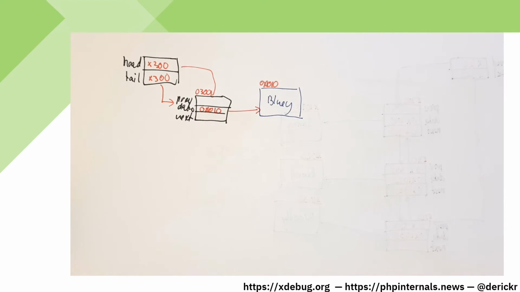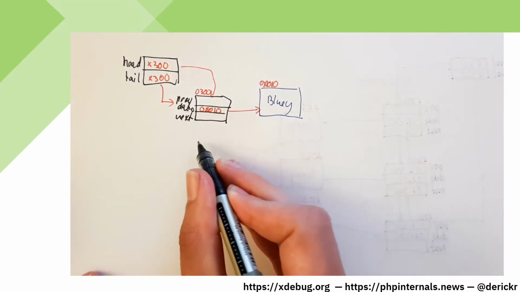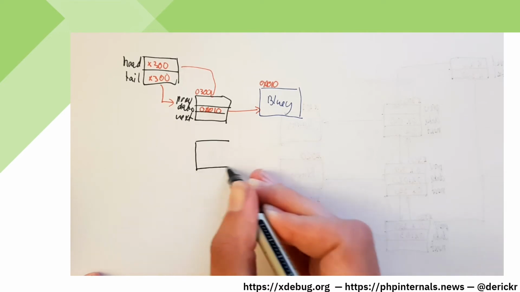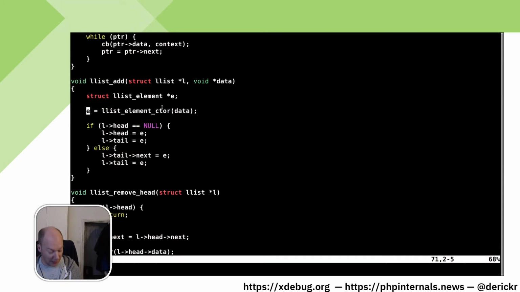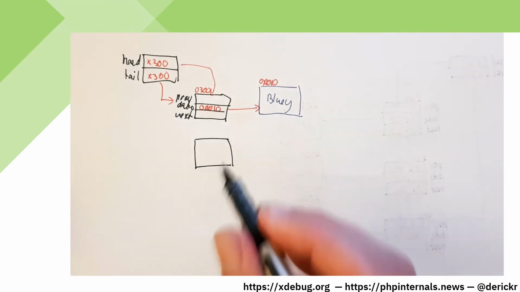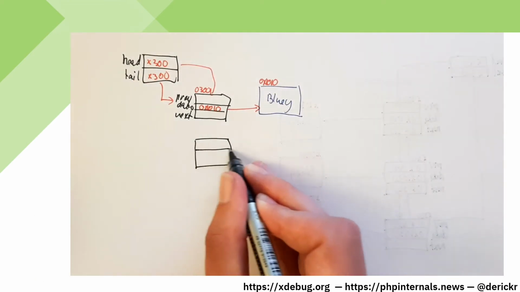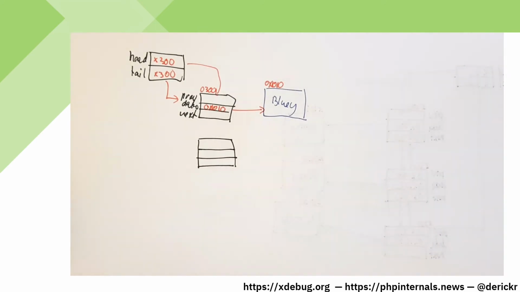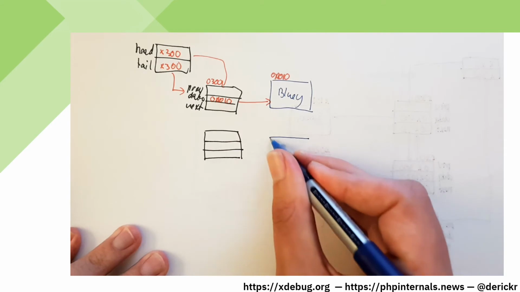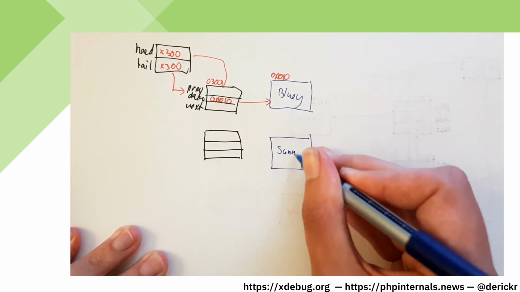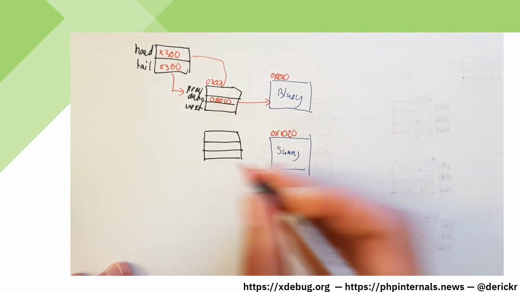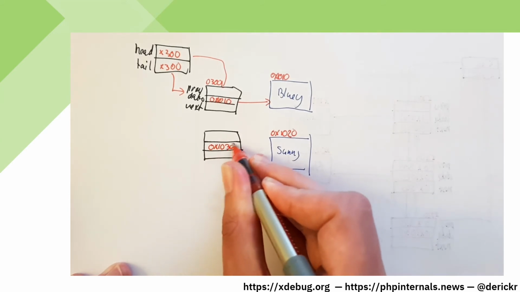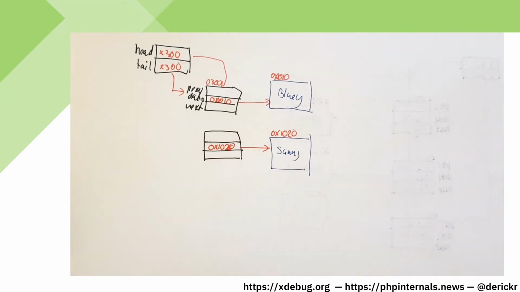So what do we need to update to create a second element? Well, first of all, we create our list element. That's the simple way. If you look at the code, that's what this line here does. Then, when we do that, we also already set our new data pointer. So we'll just create Sunny here, 0x1020, and we can do this. There is nothing trivial or nothing hard about this.